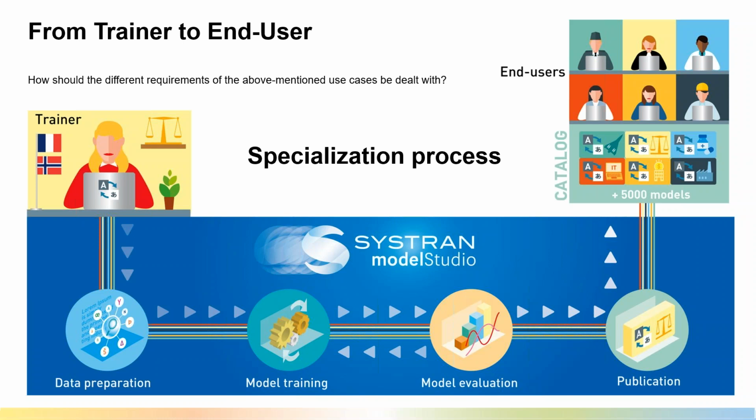The second and third ones are the training and evaluation. You select within the SYSTRAN translation model catalog the one you want to train and start filling it with your domain-specific data. You start from a generic translation engine to benefit from embedded UD, so user dictionary, sampling, filtering, noising, and tokenization. Then you evaluate the model at each training iteration with a SYSTRAN model scoring module. And as soon as it's okay for you, when you see that the score is higher than the previous one, you can publish it in the model catalog.